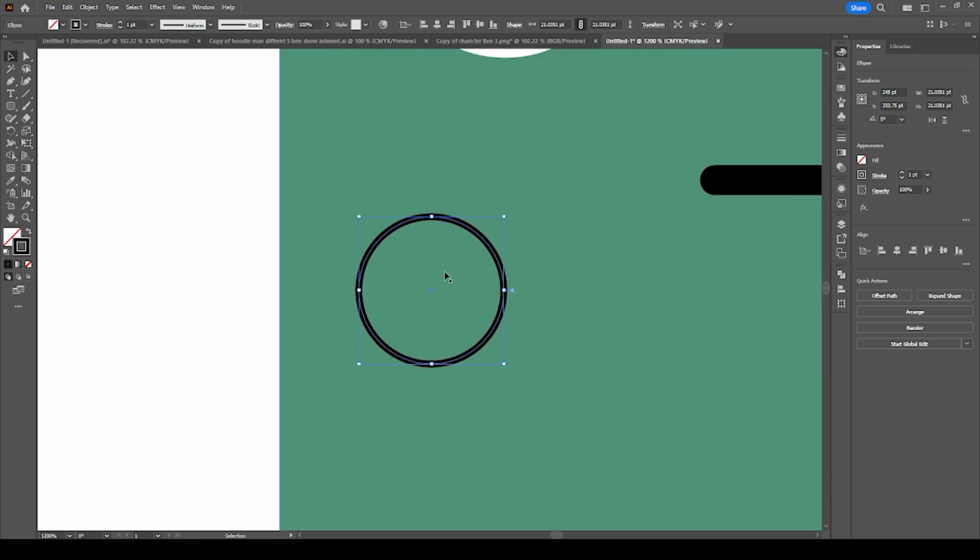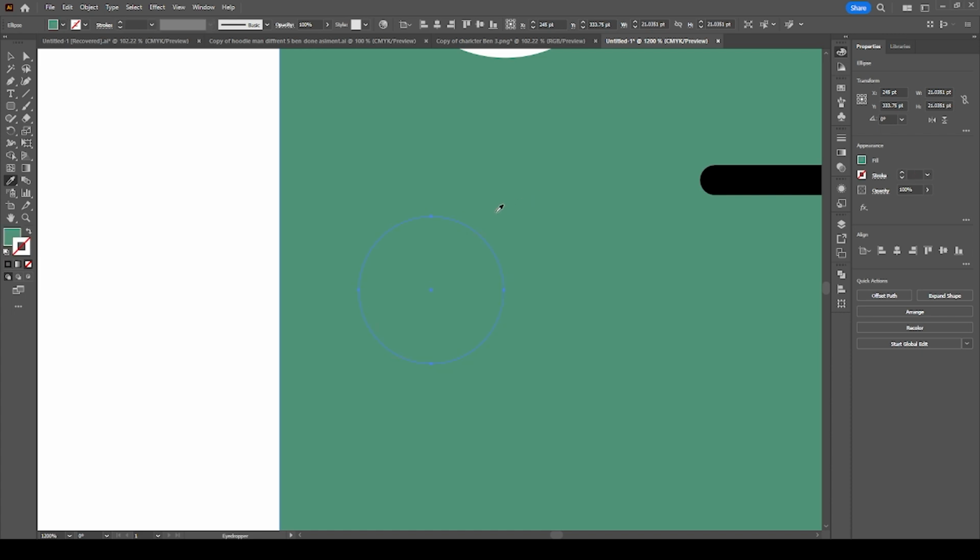I could take, pressing the I key, I can switch over to a dropper. And that was a terrible idea. Well, I'll go over here, switch that to black. So now that's basically the same color. So now I can make that a little darker inside there. And let's say I want it to be scarred, right?